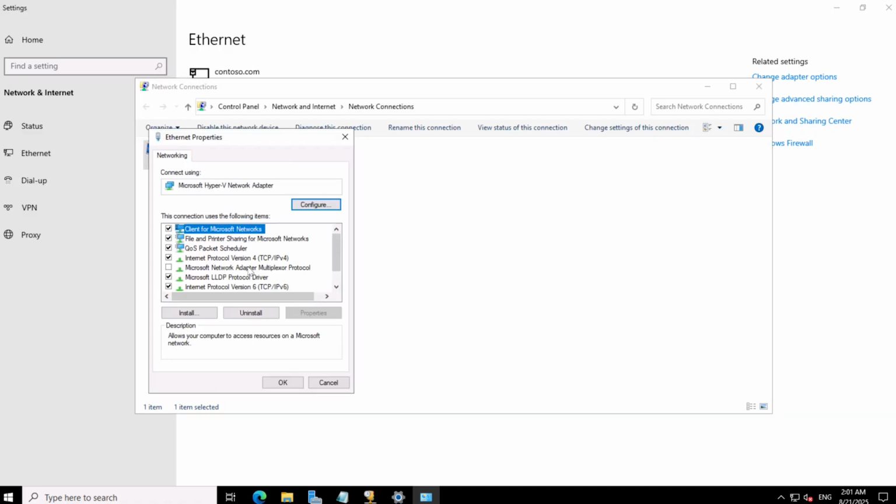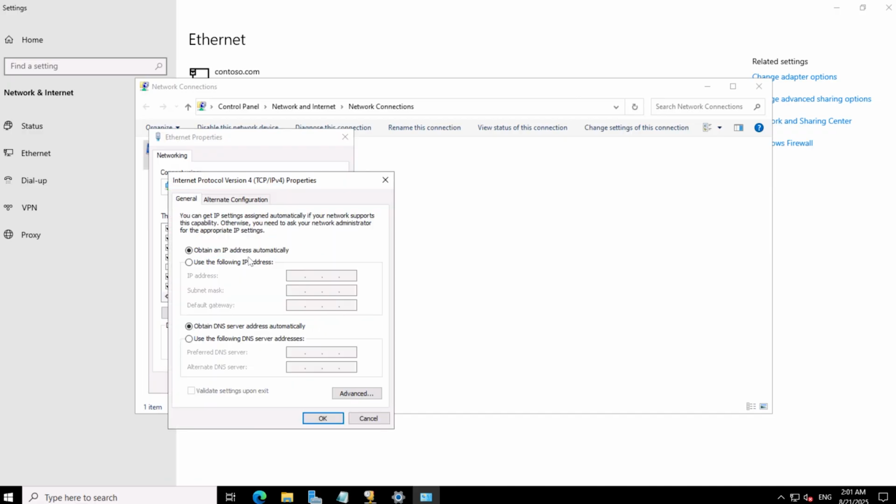We will click Internet Protocol version 4, and this time we will manually input the fixed IP for this virtual machine. And we will set up the preferred DNS server.